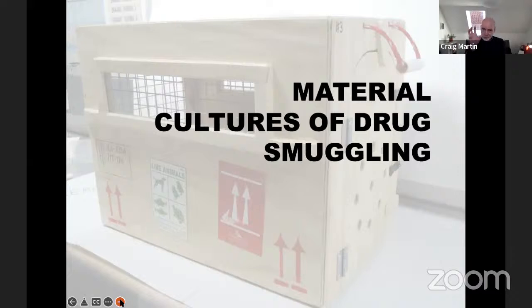So one of the core chapters in the book looks at this notion of the material cultures of drug smuggling. The reason is, and I'll talk about this in more depth quite soon, the material knowledge that these smugglers bring to these types of objects is, for me, a form of design thinking in its own right, i.e. how can they send narcotics across international borders without raising the awareness of security services. So they're often using these mundane, everyday types of pet transportation boxes, for example.